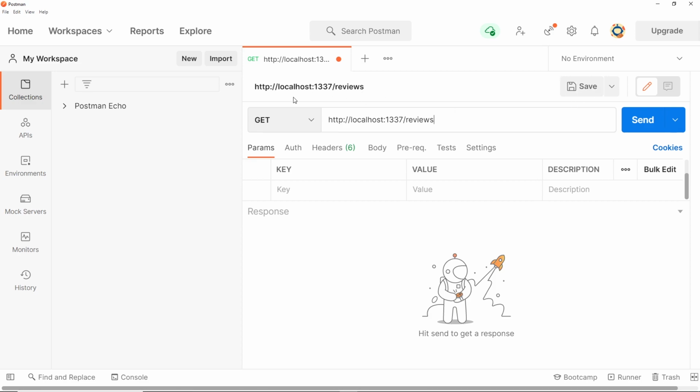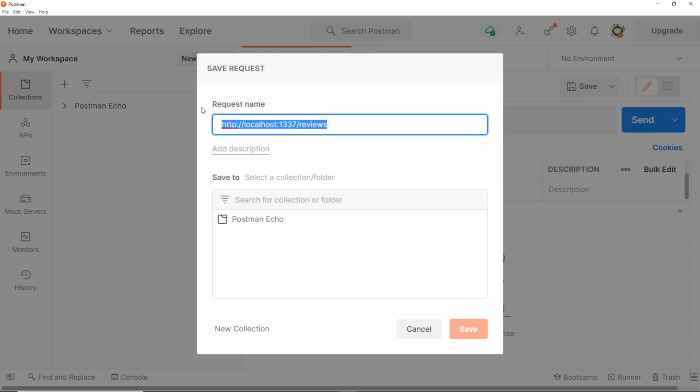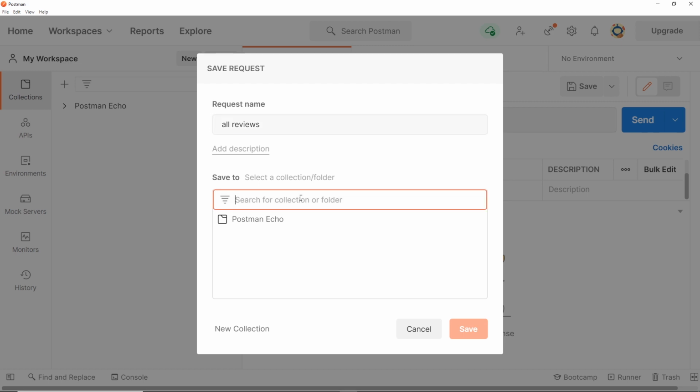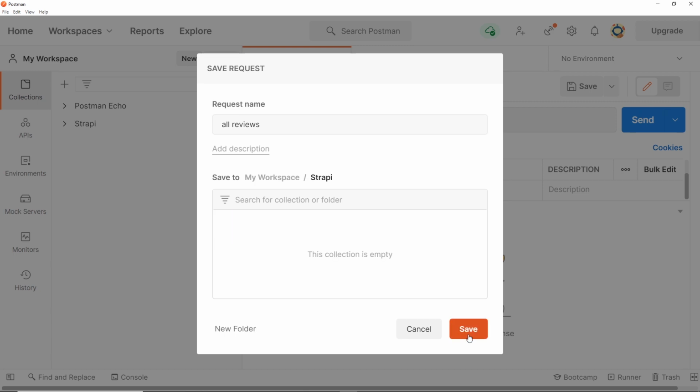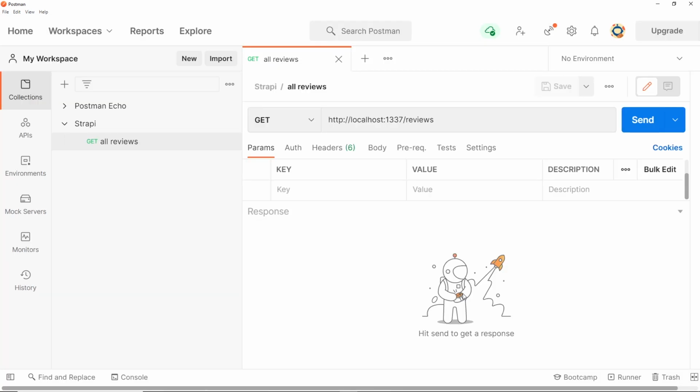So once you've entered that in, finally, we can save this request, meaning anytime I open this saved request in the future, this little bit of configuration right here is going to be saved as well. So to do that, click on Save over here, and we'll name this All Reviews, then add it to a new collection called Strapi. So we're going to group all of our request tests together in a folder called Strapi, and then we'll save it so we can use it again later. And now you'll notice this folder on the left called Strapi and our request inside it.